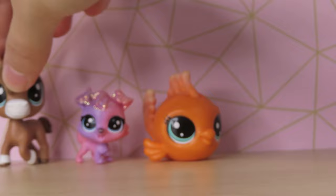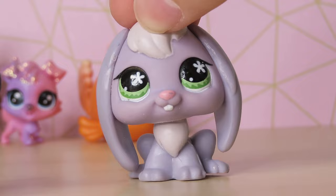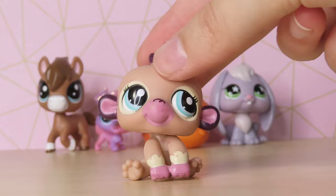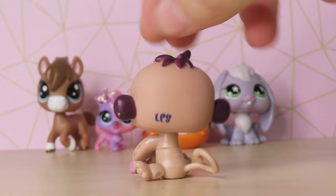Next up, we got some more pets. I love this bunny — it's so cute, it's literally adorable. Look at the eyes — is that not a cute face? And this baby monkey, I don't have this one. It's so cute. The maroony purple is such a unique coloring on an LPS. All these LPS are in super good condition — so clean. Y'all know I'm a germ phobe, so yay. These LPS are really in great condition.